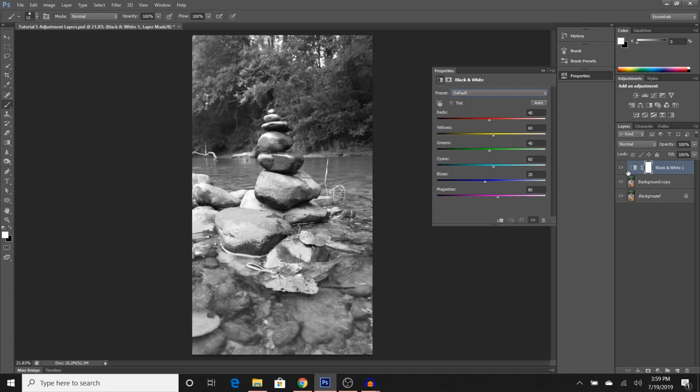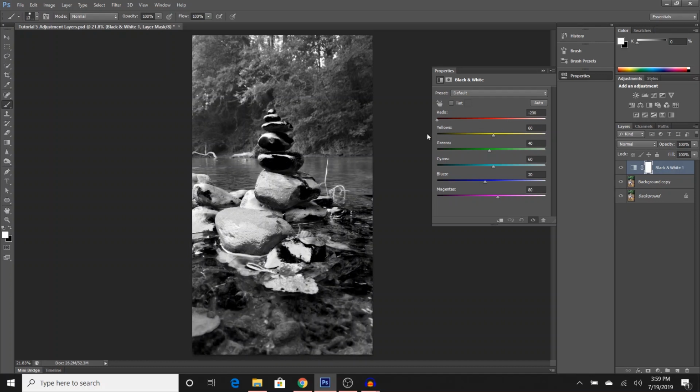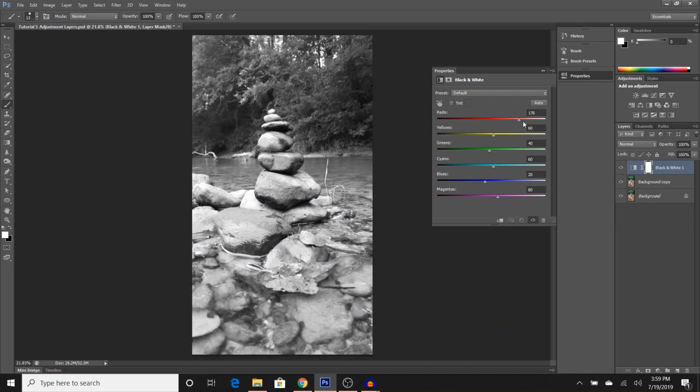So let's click off this layer and hide this layer here. Hide the black and white layer we just made. Note these reds here, and down in this area we got a little bit of brown that might be affected with the red. So notice how those red areas change if I lighten those reds or I darken those reds. It's going to saturate or desaturate the reds or the tones of the red channel.